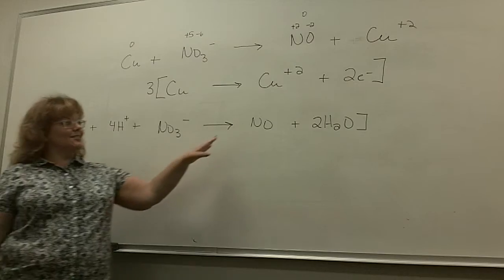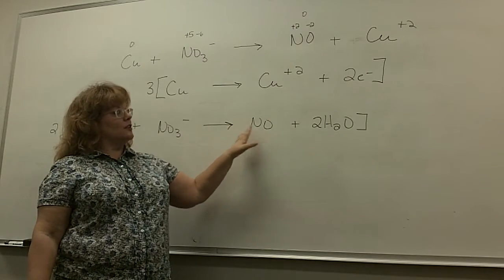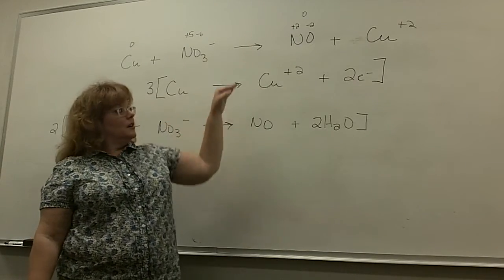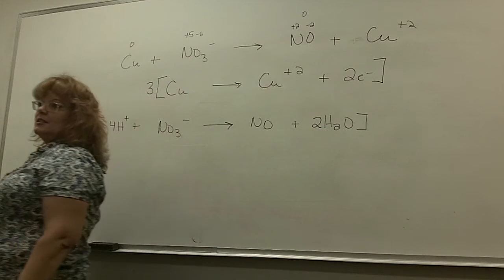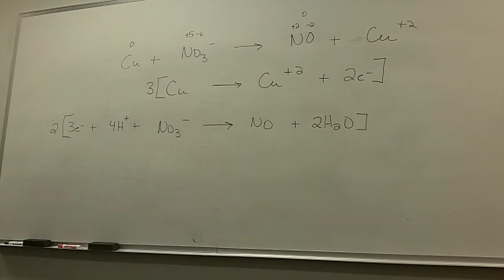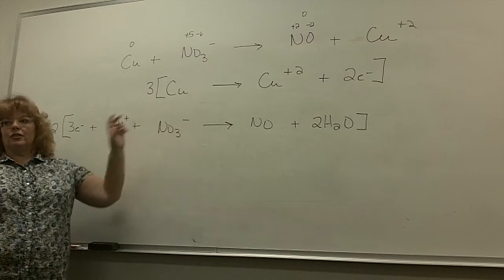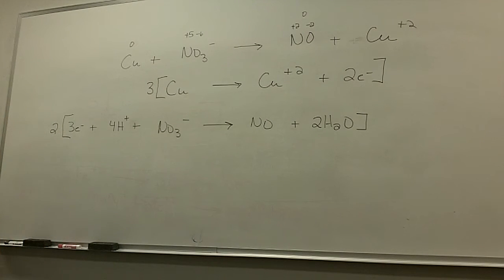Because this is 0. This essentially had no charge when we went up there. And water is balanced, it's 0, plus 2 minus 2. But these sides were ions and had charges, so we had to add the electrons to get those charges gone. Okay, so because we had 2 electrons with the copper, we know to multiply the other equation by 2?